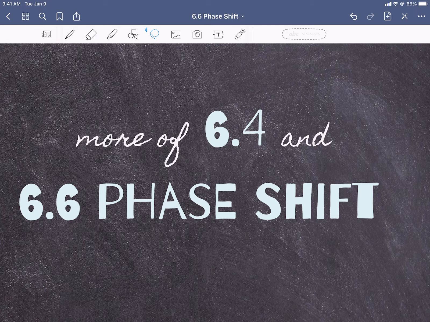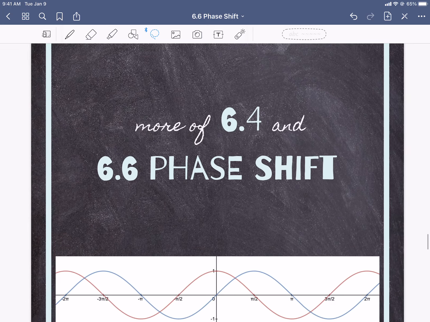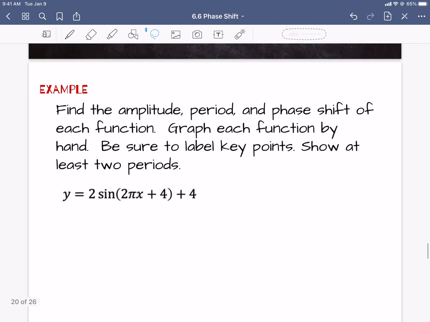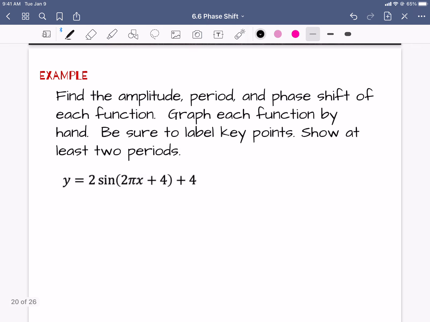Alright, 6.4, 6.6, two more examples that I thought you might want to check out. Same examples as the last example that I ended the first video with, so you should be able to state the amplitude, period, and phase shift without looking at the graph. Remember it needs to be put in the form where the coefficient of x is factored out.